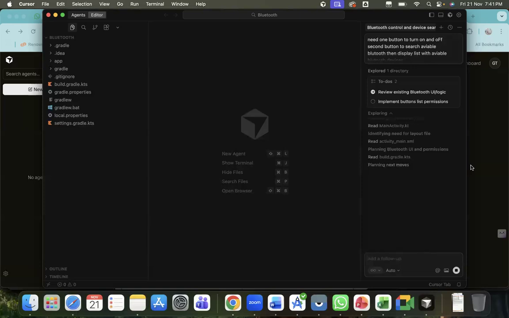The build Gradle changes are also being added. It will take two to three minutes to create everything because we added a small prompt. If you add a bigger one, it will take more time.